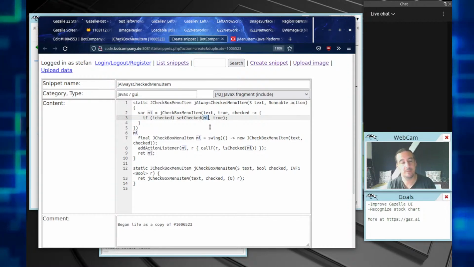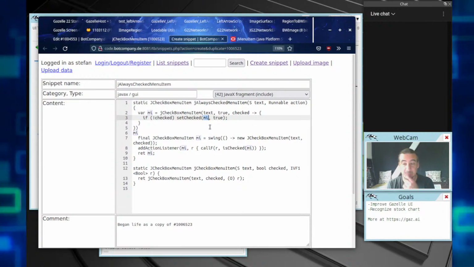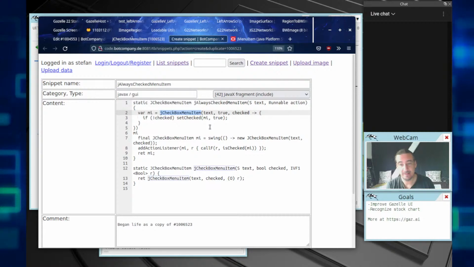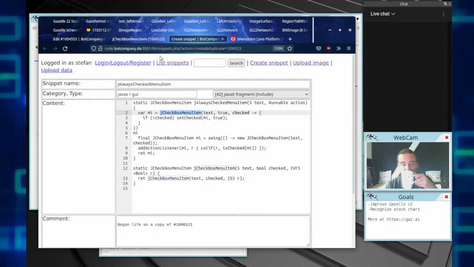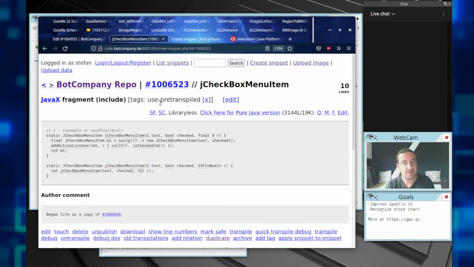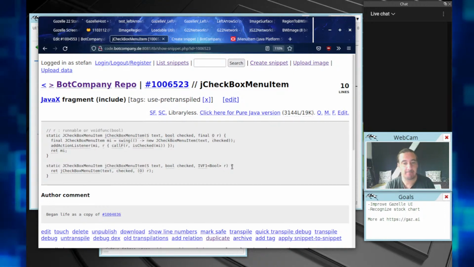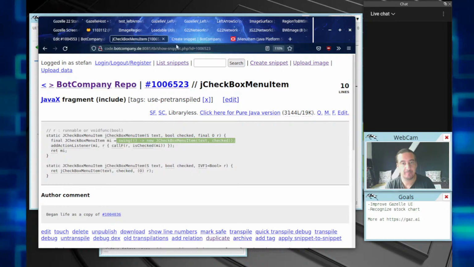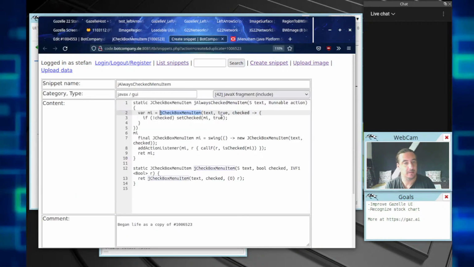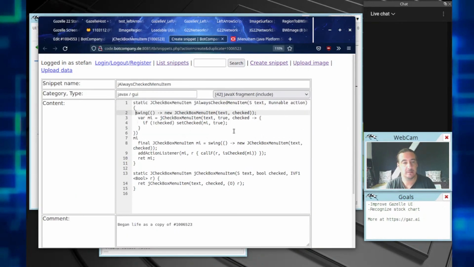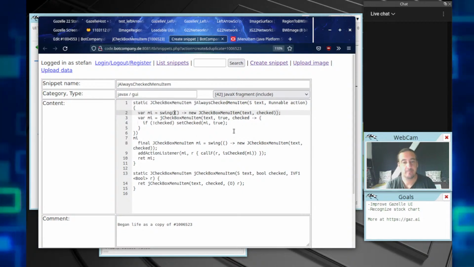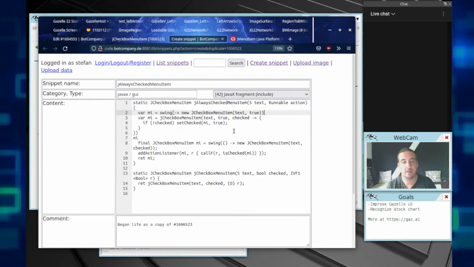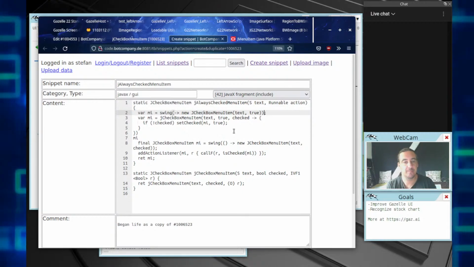Oh, but I'm referencing the menu item before I create it. That's not going to work. Chicken and egg problem. So gotta do it more manually. There we go.